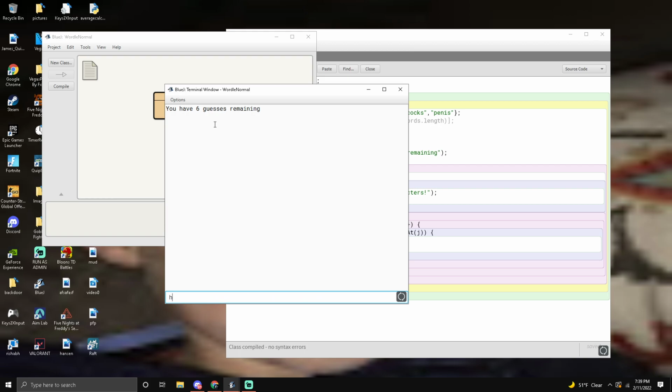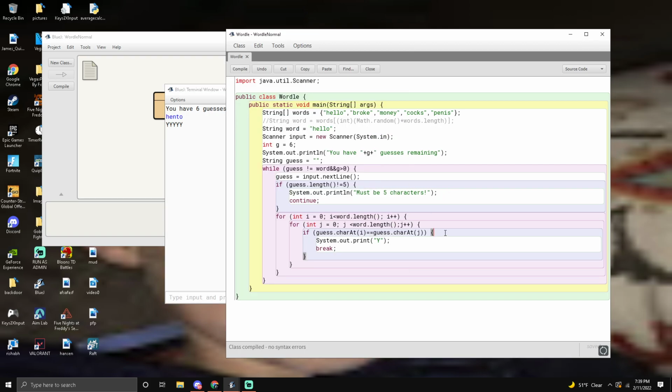So, okay, so this is 5 y's. Now, obviously, that is also not right. I just don't understand where these 5 y's are coming from here, because it's supposed to break.